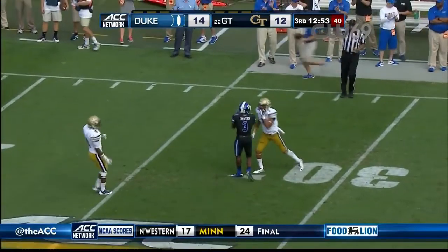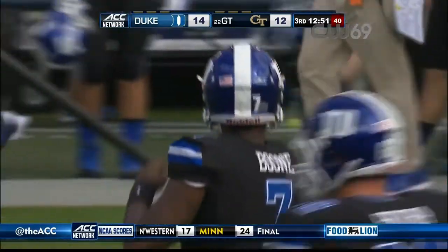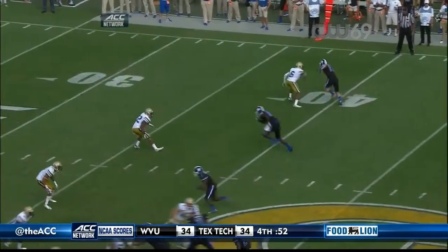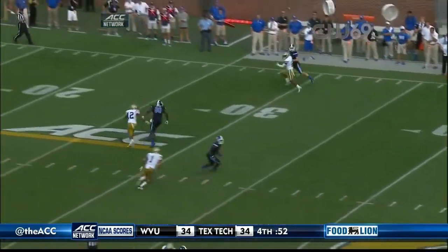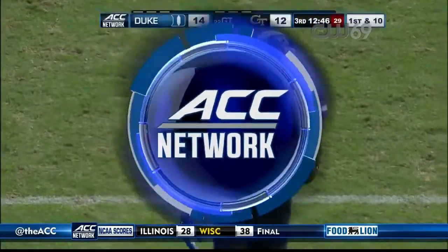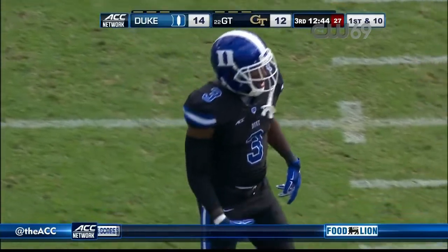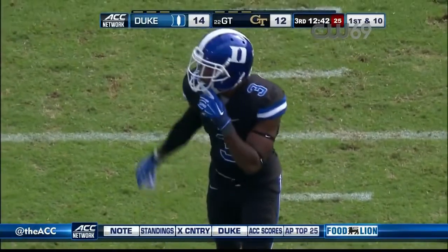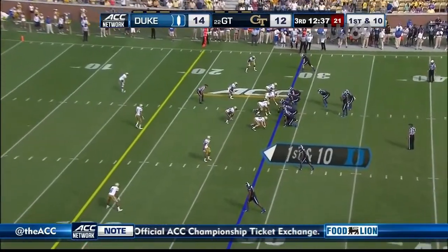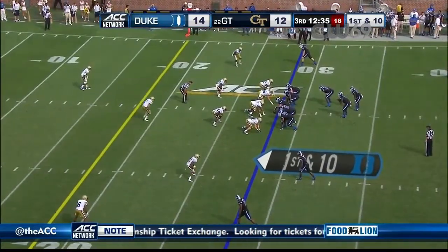This is Crowder. And Crowder down inside the 30, a pickup of 12. Isaiah Johnson with pressure. Crowder isolated on the safety in the slot, runs the out route. Isaiah Johnson playing hard inside technique. Once you roll to the out route with the 2 outside receivers clearing, a lot of room out there for Boone to take Crowder. Pretty easy throw and catch, quarterback receiver. Jamison Crowder's 2nd catch of the ball game.